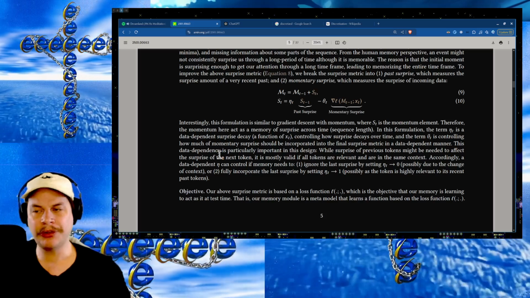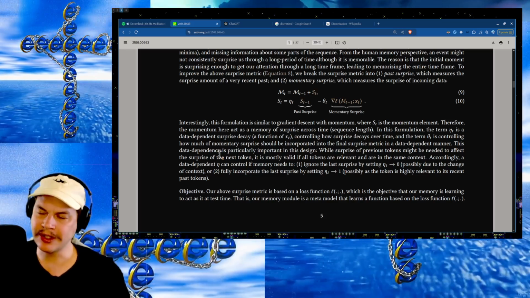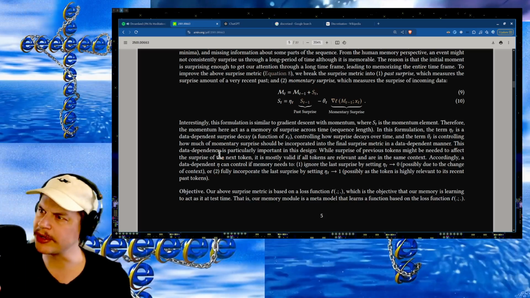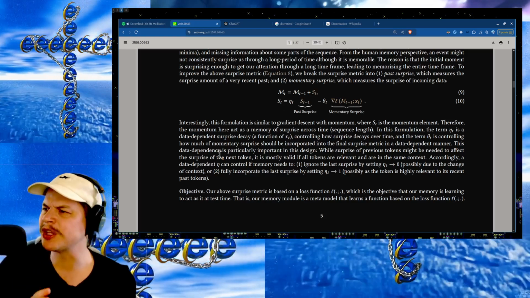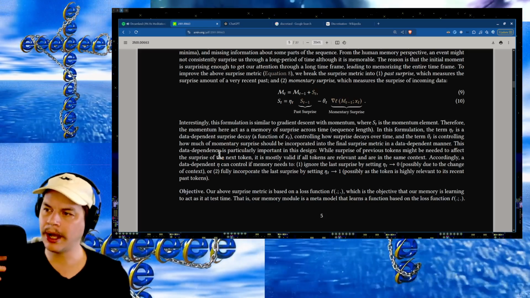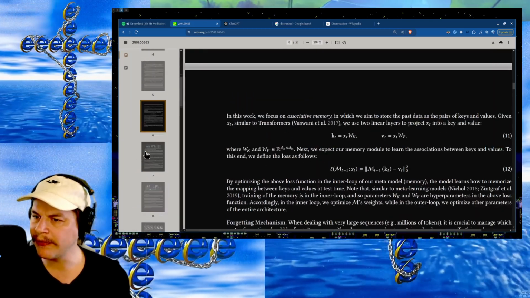Some of these concepts, interesting. Understanding how we have a long-term memory, very interesting. Thinking about surprise being an element to when you want to memorize something, interesting. The concept of forgetting memory is interesting. The concept of dividing surprise up into two separate elements, past surprise and momentary surprise, interesting. So, I can't quite understand what it's all saying, but hey, we made some progress.